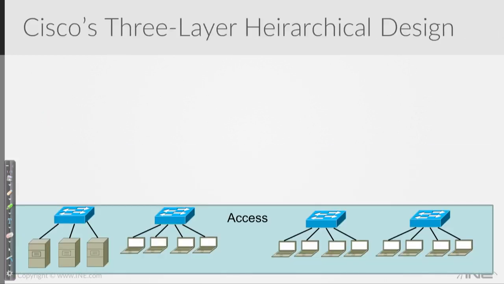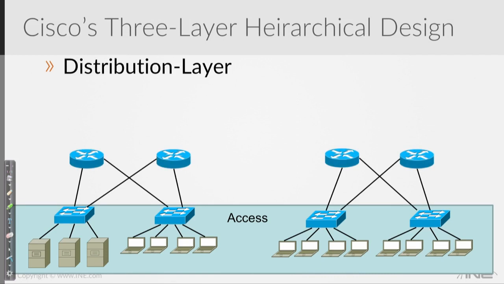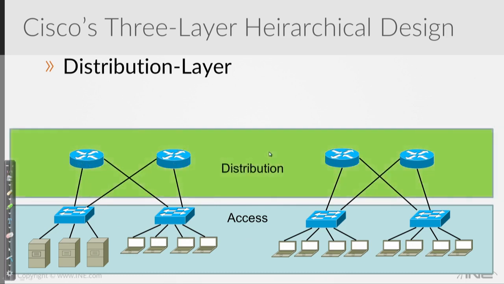Now the next layer in the 3-layer design model is where we implement some routers. Because each one of these switches might be on a different floor of my building, or maybe in different buildings altogether. Maybe I've got a campus of 4 different buildings and I need to connect each building to the other one. And so I'm going to use routers to do that, and that's called my distribution layer. So in Cisco's 3-layer hierarchical design, it is at the distribution layer that you're typically going to find routing. So when you think of routing, that's going to happen here at the distribution layer.